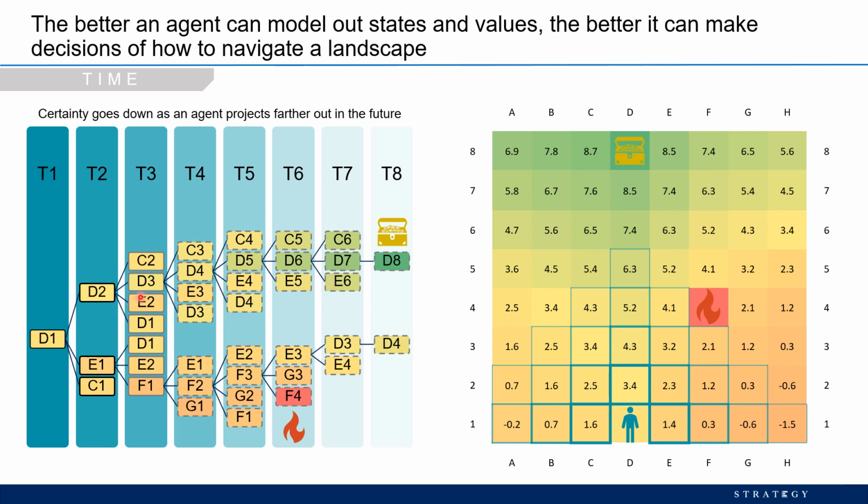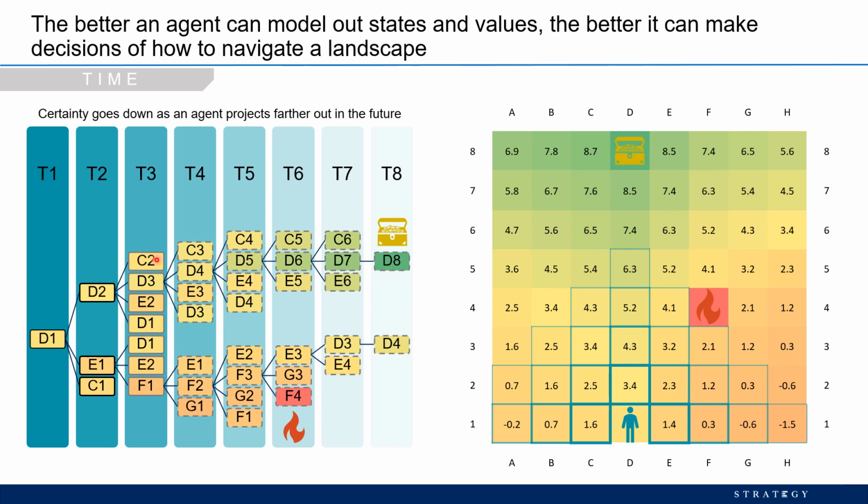And going in one direction will mean that it may not be able to go in another direction. For instance, let's say that this agent only had 8 time steps to live. If it does not choose D2 and then D3 within these first 2 time steps, it will never be able to reach the treasure chest, just because it is too far away and out of reach. So the choices it makes up front will have effects on whatever choices it has later on.